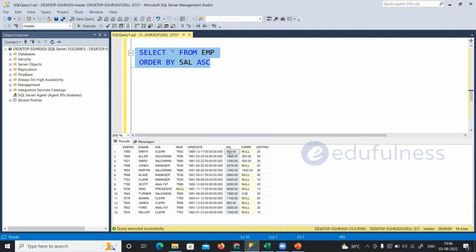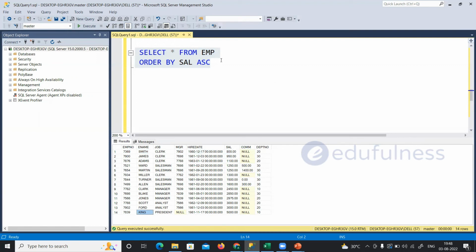So 800 is Smith, and all his data will come in the same row. Now you see the salary column is in ascending order, 800 to 5000, and their corresponding data is not changing. 5000 means King only. King's salary is 5000, the highest salary.